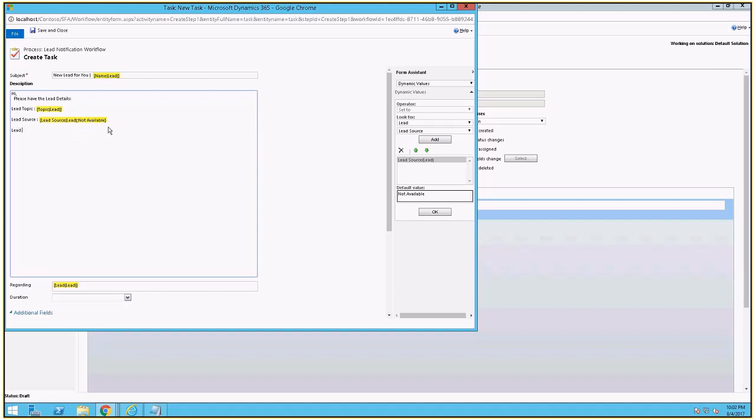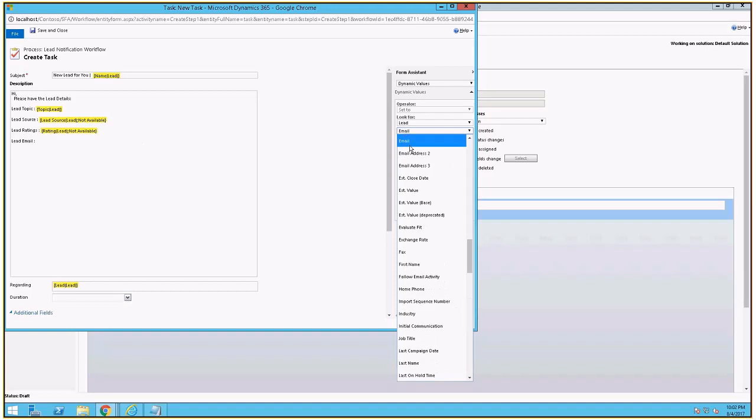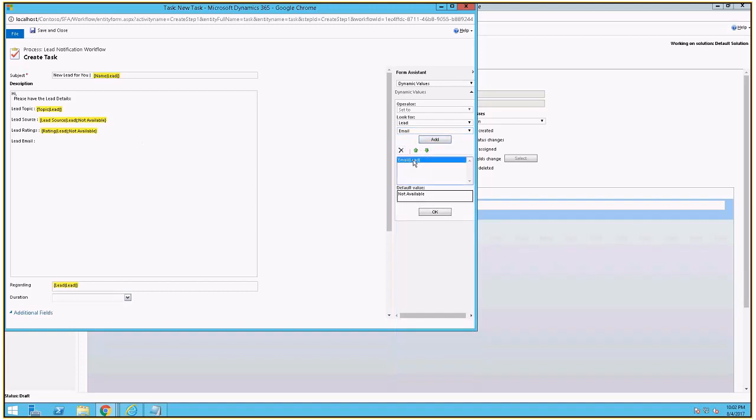I can also have lead ratings, and I can say I would like to print the rating of the lead. Let me delete the existing one, add the lead rating, click OK. And similarly, you can start working with lead email address or lead phone number or whatever you want to consider. Now the question comes, this template could be different, this could contain multiple fields. Well, that depends on the business logic and what the business wants.